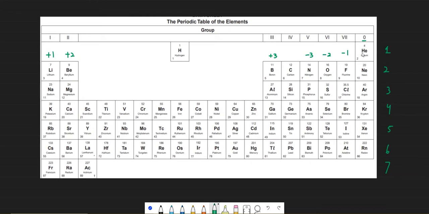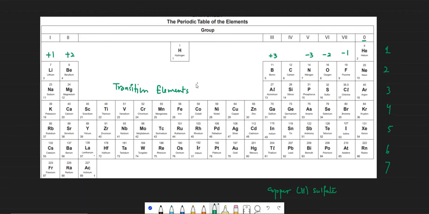And between group 2 and group 3 there are elements which are called transition elements. They do not belong to any group because they do not have one charge, they can have multiple charges. That's why when we were doing chemical equations, for example, when we wrote copper sulfate, it was always written as copper 2 sulfate, because copper can exist as plus 2 as well as plus 1. So they always tell you that it's copper 2 sulfate, so the 2 means the copper has a plus 2 charge. They tell you the charge because you cannot deduce it from the periodic table because transition elements are not allocated in any group. They are present between groups 2 and 3.